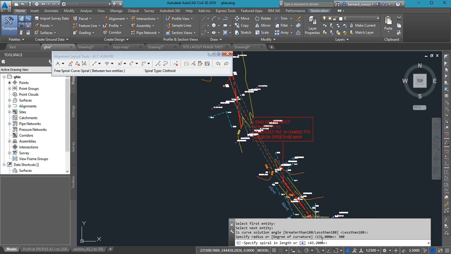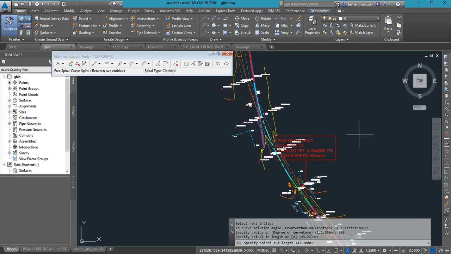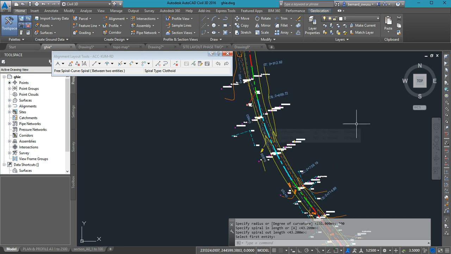Okay, so if you have it, then what do we do? We leave it as it is because it is correct. So just enter. Then what comes again? Out length. Can you see that the curve is coming small? Then also it will be the same 43. So that one also you enter. Then you escape or you right click and it should come. You should see that the spiral is green.